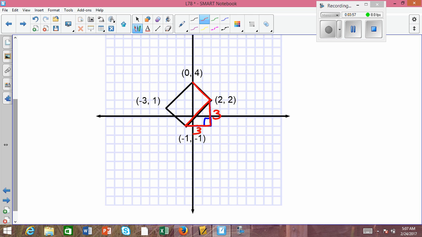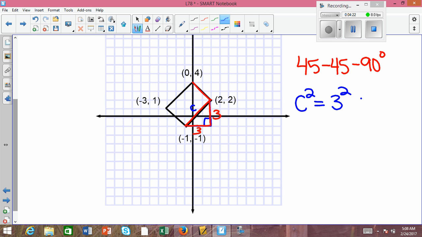This should tell you what type of triangle it is, which is very important to us because we shouldn't even need to use Pythagorean theorem when we know that our sides are congruent. We should just know the next side. I'm going to show you the Pythagorean theorem just so I know we're on the same page, okay? We're looking for c, which is over here. So c squared, your hypotenuse squared, is equal to your legs squared plus your legs squared. So when we simplify this, c squared is equal to 9 plus 9.